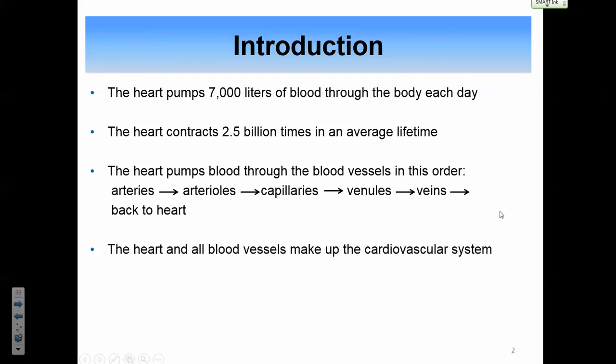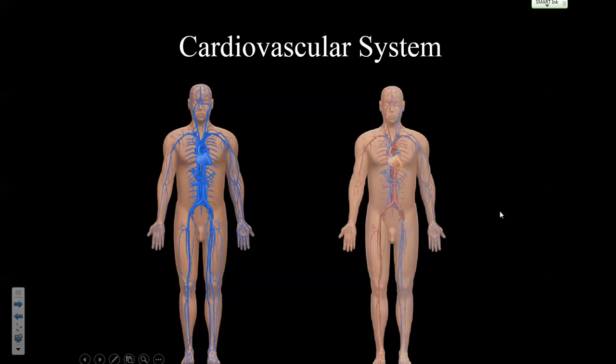But later in the chapter, we'll be looking at the names of the categories of blood vessels. But when the heart pumps, the first vessel the blood gets into is called an artery. Arteries are blood vessels that carry blood away from the heart. But they branch into smaller ones called arterioles, which branch into smallest blood vessels called capillaries. And the capillary level is where all the exchange with your tissues takes place. And then from there, the blood moves to venules, which empty into veins that carry blood to the heart. So arteries carry blood away from the heart. Veins bring it back to the heart. Okay. And so all of that, those blood vessels plus your heart, is called your cardiovascular system.